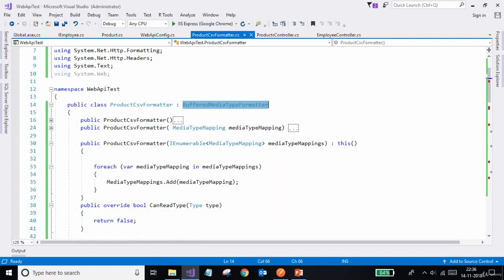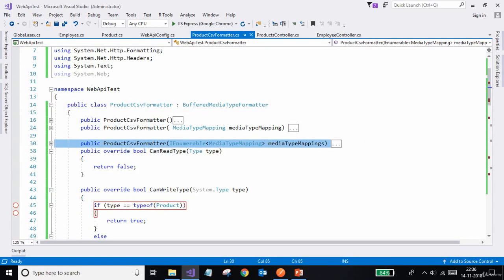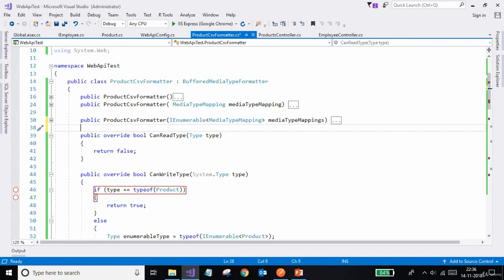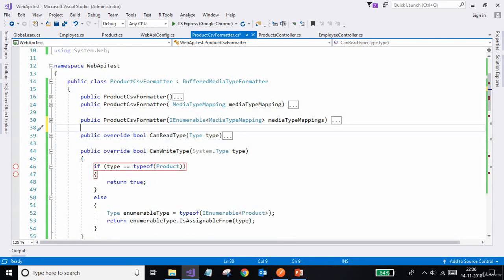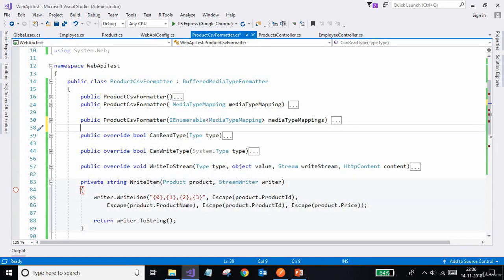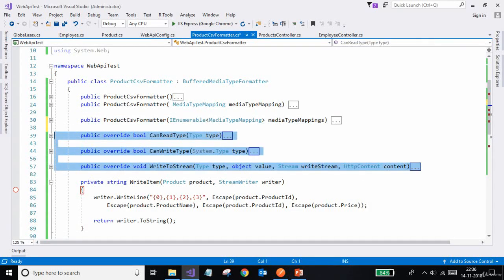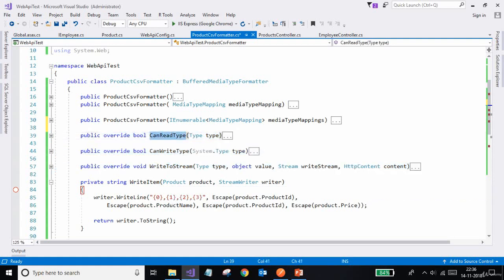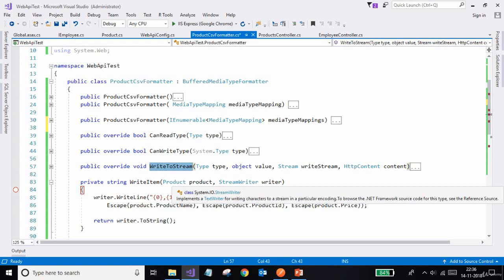So actually these three are the constructors of this class, and these are the methods from the base class which need to be overridden here. You can see these three methods we are overriding from this BufferedMediaTypeFormatter class: CanReadType, CanWriteType, and WriteToStream, to write the actual content to the stream.